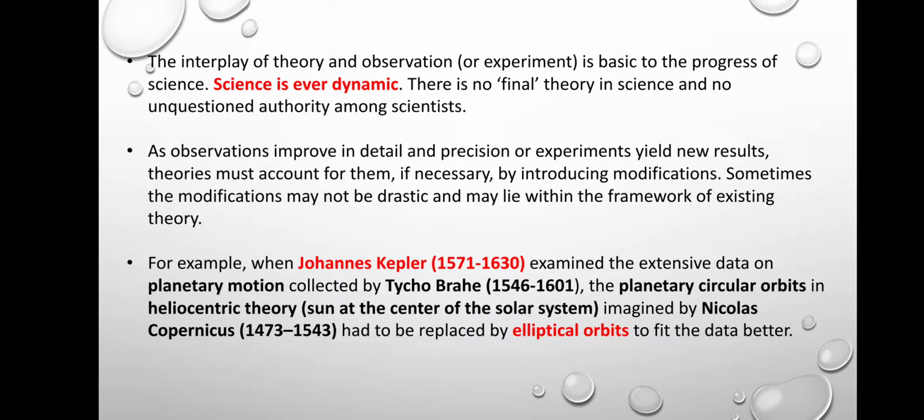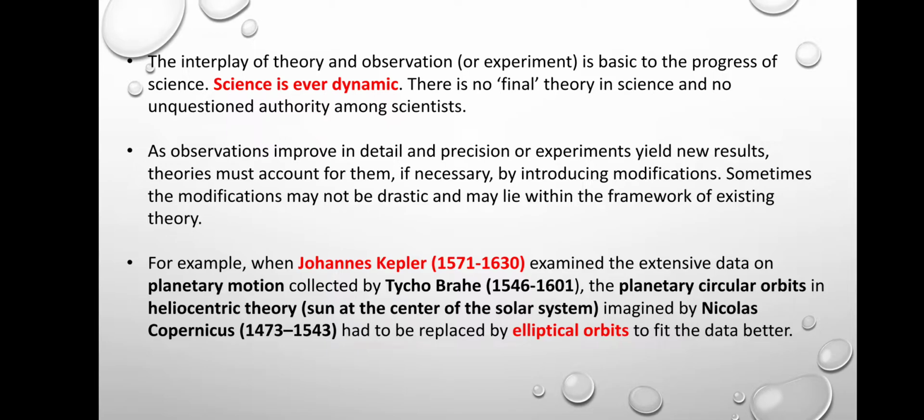Yes. The interplay of theory and observation or experiment is basic to the progress of science. So you see, theory and experiments are interdependent. Without theory, there's no experiment, and without experiment, there's no theory. Both are very important, and science is ever dynamic. It's so dynamic in nature. There is no final theory in science and no unquestioned authority among scientists. So every scientist is questioned for his inventions, right? So if no question arises, then definitely there can be no outcome of an experiment.